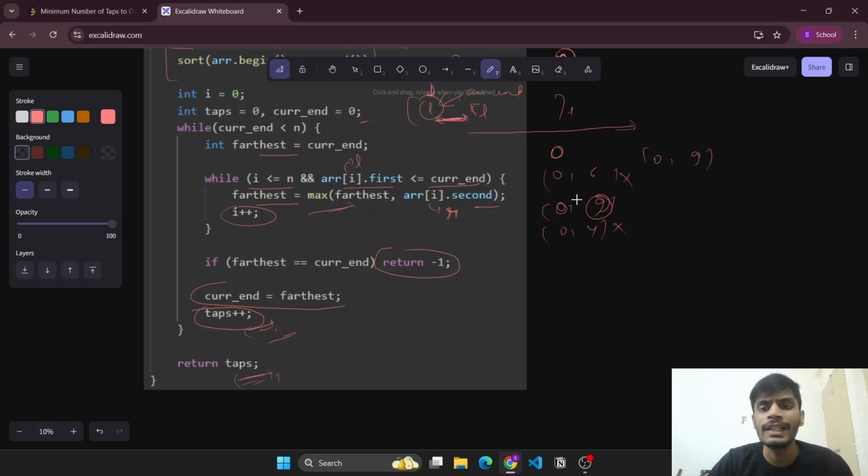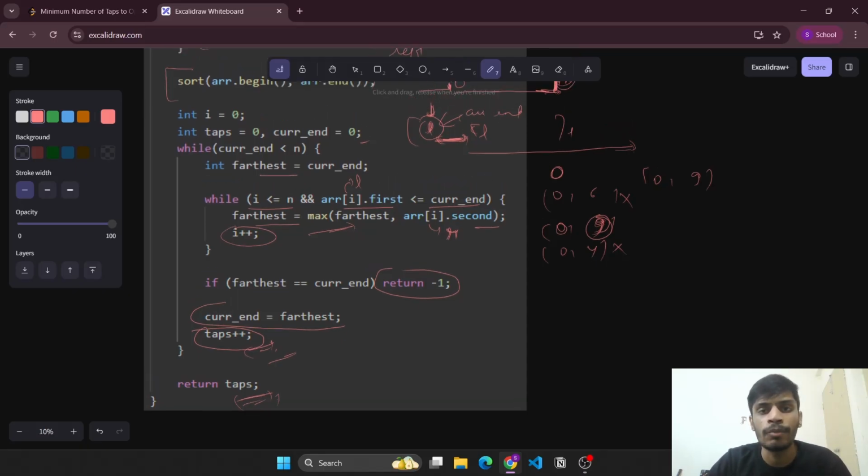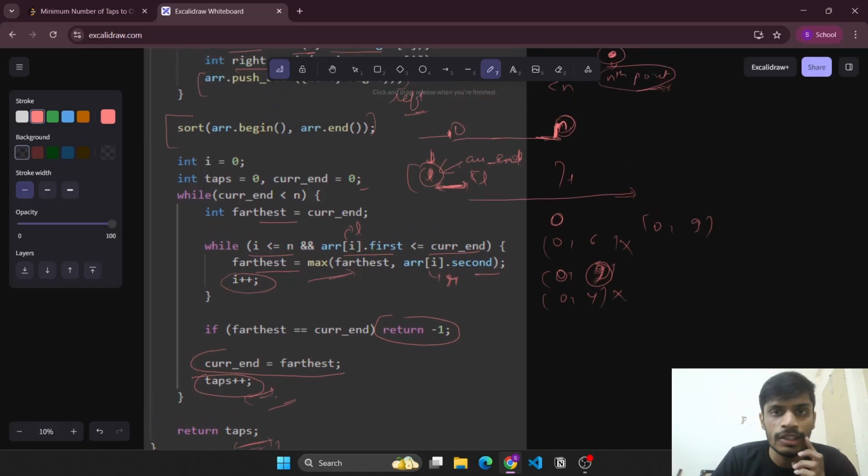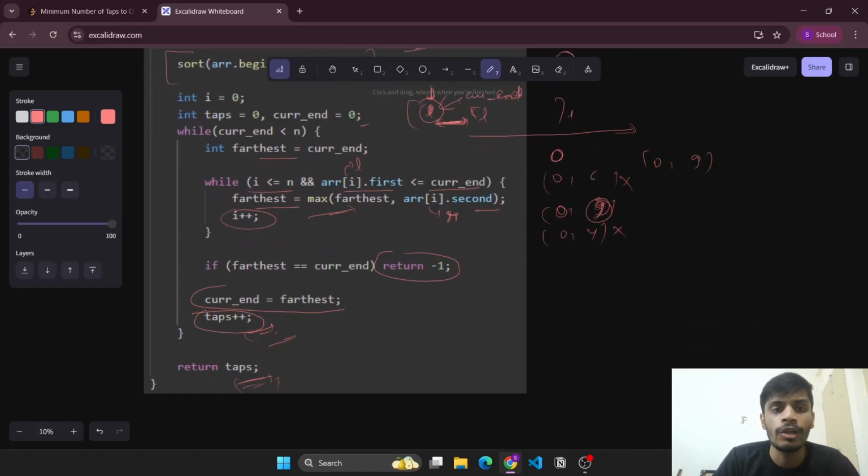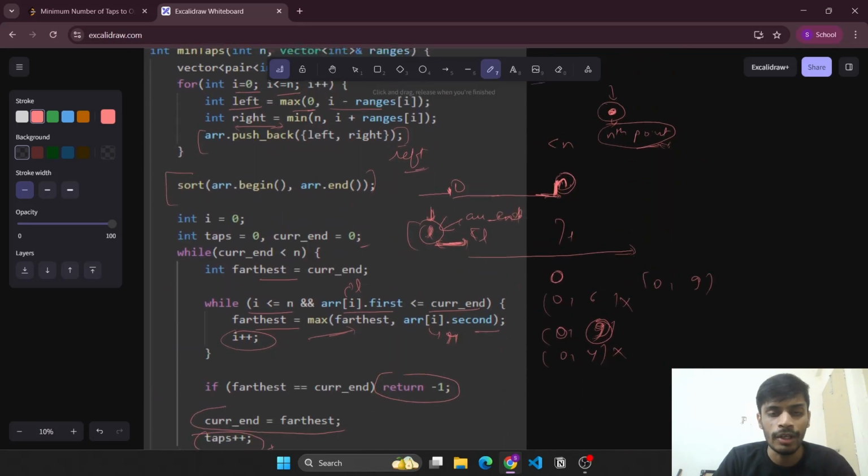This is how we use the sorted intervals, with the logic of always picking the interval whose starting point lies behind the current end and which covers the maximum portion on the right. So this was the approach for this problem using sorting.